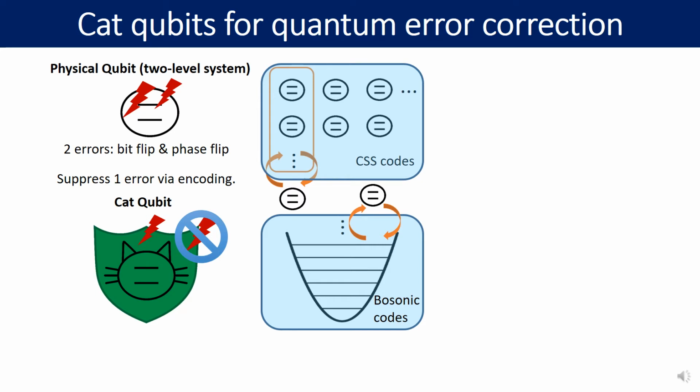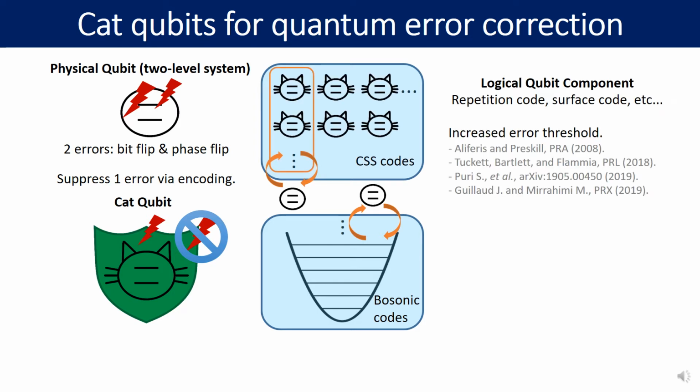But even if it doesn't fully get rid of phase flips, but just strongly suppresses them with respect to the bit flips, there is still a lot to be gained. And that has been shown in these papers for the general case of qubits that have a strong imbalance between bit flips and phase flips, showing that it can increase the error threshold in repetition codes or surface codes if it is used as a logical qubit component. There also has been recent theory work specifically focusing on the Cat-qubits that I'll be talking about, showing the same thing.